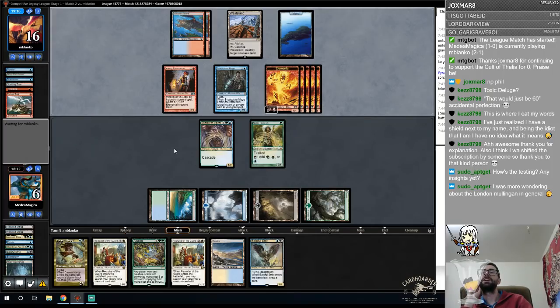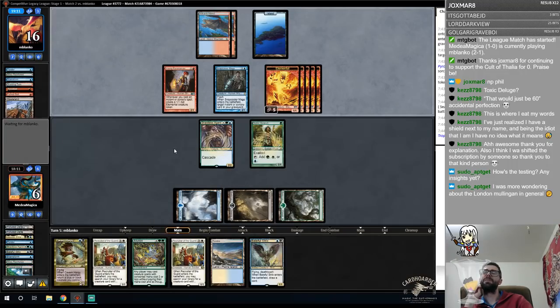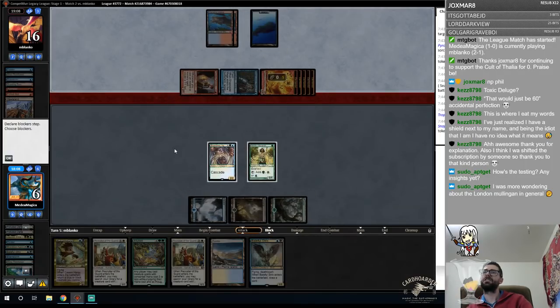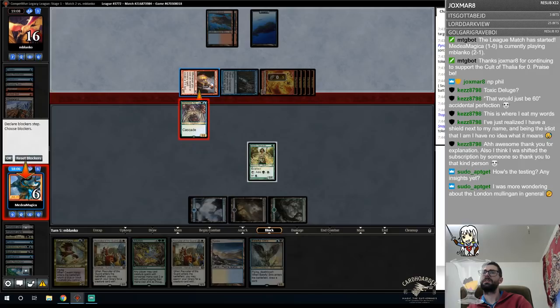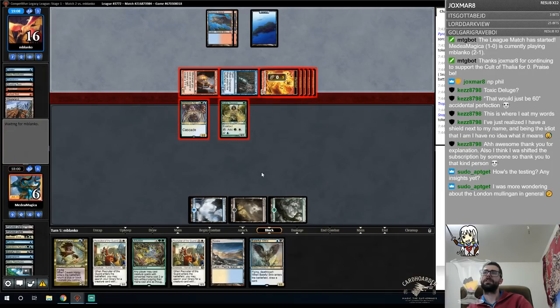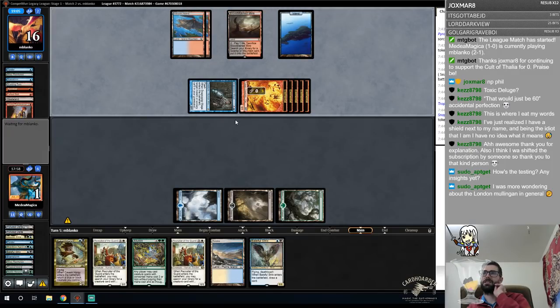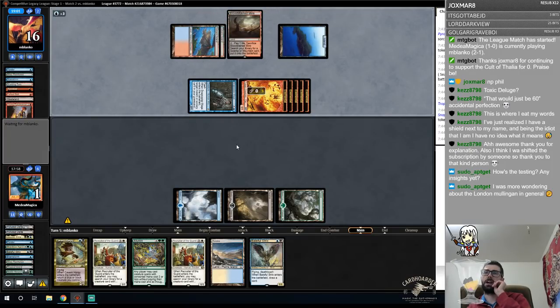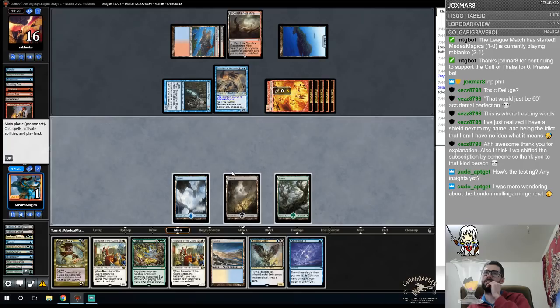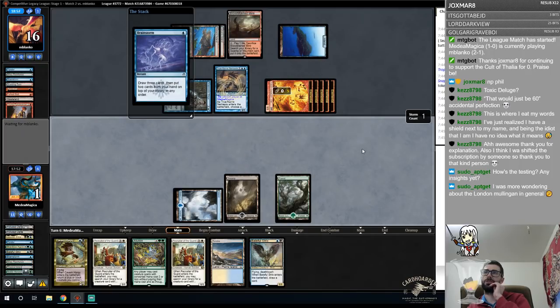Oh, so on the London Mulligan in general, there's been a lot of Black-Red Reanimator online. So this will keep me alive, but I will fold to, like, literally any spell. The goal is to top deck Savannah and go for the win. The goal is brainstorm into Toxic Deluge and kill myself.